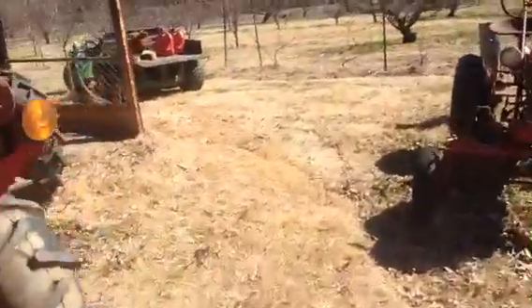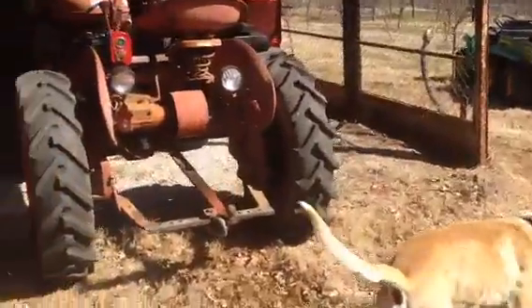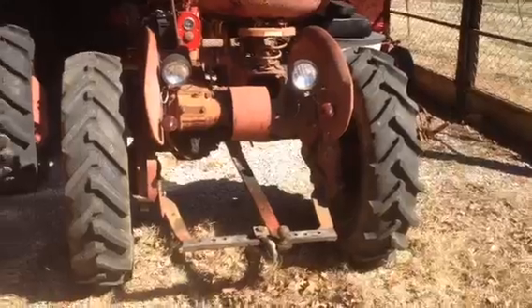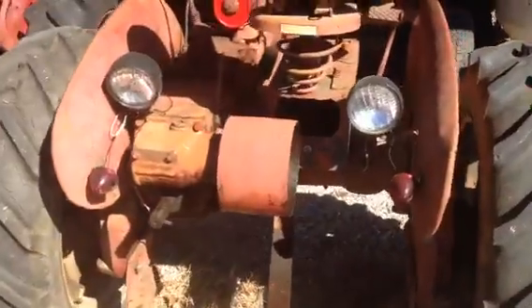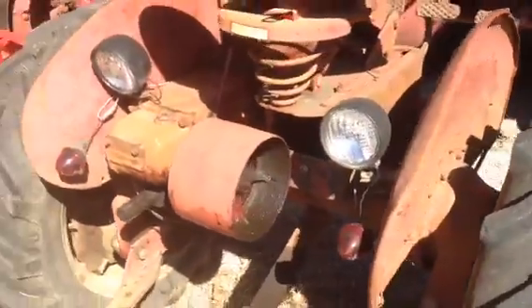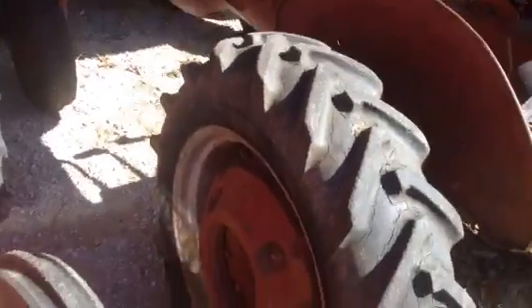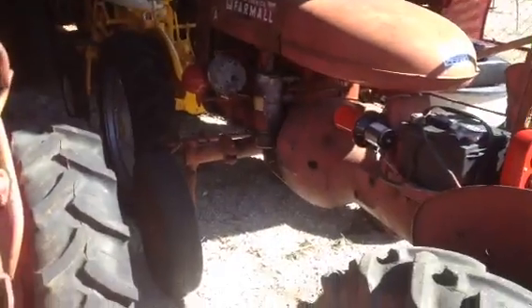I've essentially got all the wiring done. I don't have the back lights hooked up, and I don't have the little horn that I added hooked up. But here it is. It's got good treads, a swing and draw bar, a belt pulley — which is really all these tractors are good for. If you wanted to cultivate you could, but it doesn't have hydraulics. And it's got wheel weights front and back. I'll back it out in just a second and you'll see it better.